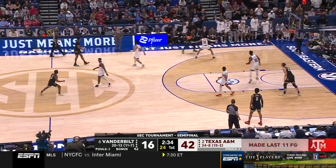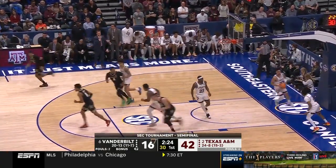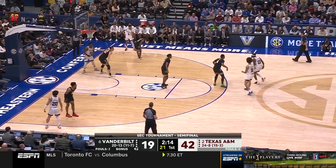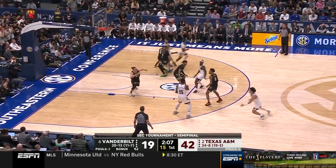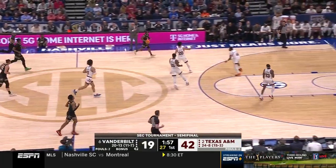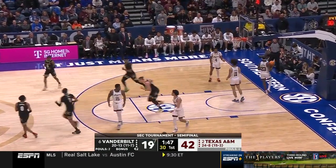42-16, Jimmy. That three goes, and they need everyone. They need those to count for 6. Well, they need to get stopped somehow, Vanderbilt. They've been a really good offense this year, but defensively their numbers are not what you want overall. Alan Smith has two of the three three-point field goals. Vandy's defense on the season, number 158 in the country. They're coming in as a top 25 offense, but their inability to get stops has been an issue at long stretches this year. Now, they've won 10 out of 11. They've beaten teams that will be in the NCAA tournament for sure, but for the Aggies, having their way.